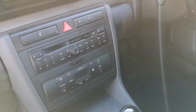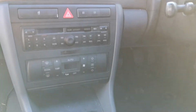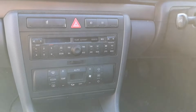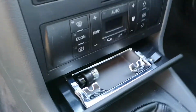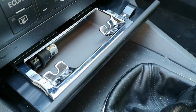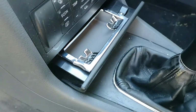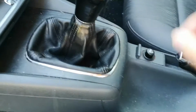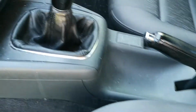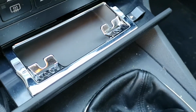We've got the same sort of things. We've got cup holder, we've got front fog lights, we've got rear fog lights, we've got the Audi concert cassette tape stereo system, and we've got the climate control. We've got an ashtray here, and look at that ashtray. It's never been used, and that is in there because I used my sat nav to get home yesterday, so we'll put that back in there. It's dirty, isn't it? You know, it's dirty and needs a scrub. But it's not damaged. There's no major damage in here.